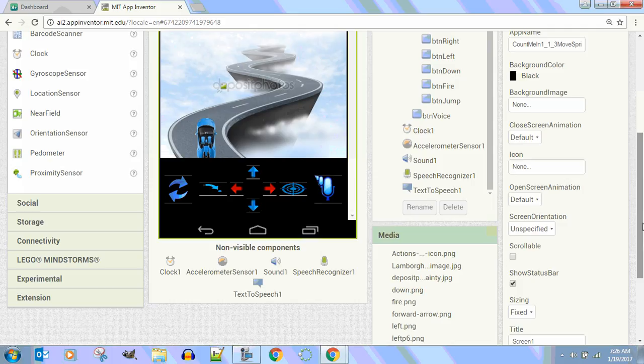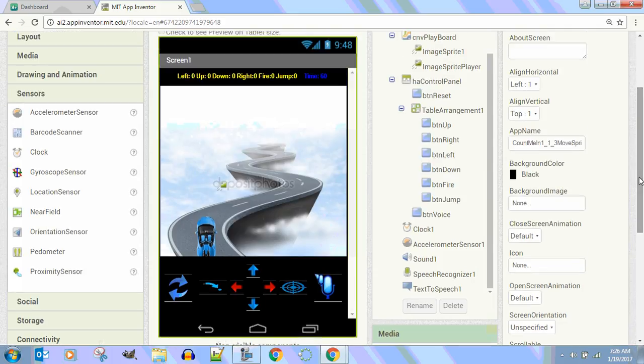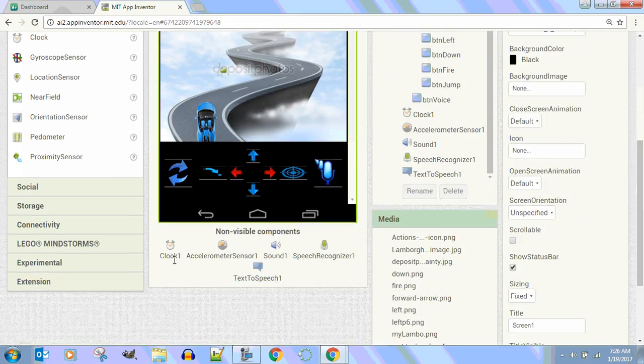We're going to put in an accelerometer. That way you can clear the game when you shake it. Okay, if you shake the device, you can clear the totals, clear the game, start over 60 seconds. All right, everybody cool on that? So that's what you need from the sensors drawer, clock, and accelerometer. Thumbs up if you have that.